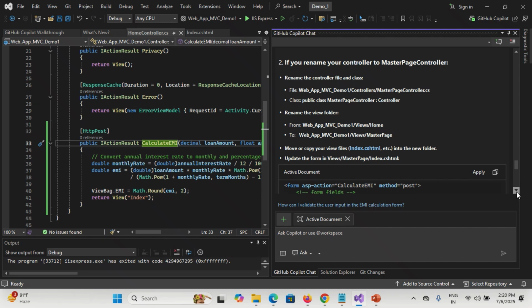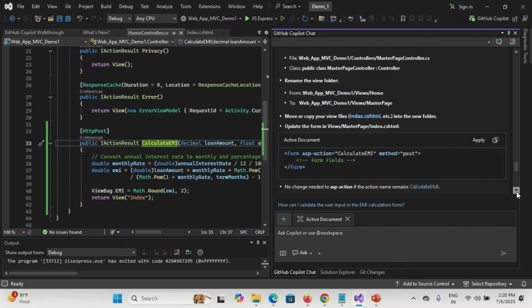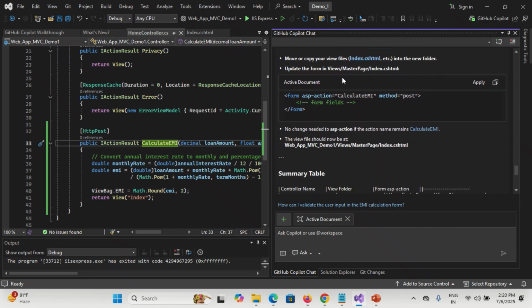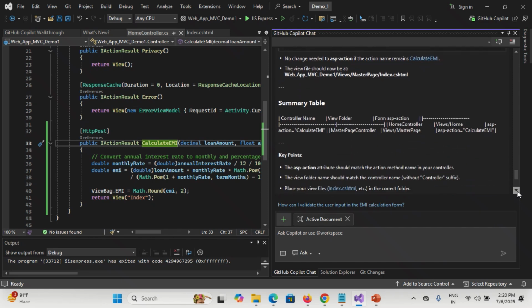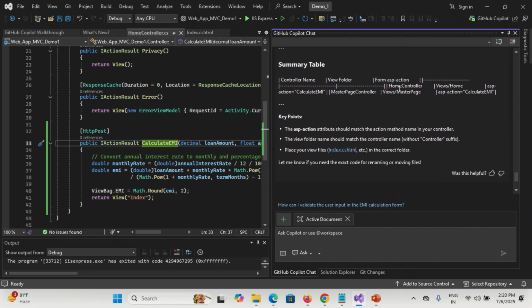It is smart, really. Surprisingly, it's a smart GitHub Copilot. And now it's suggesting the rename from Home to Master, and then move to the file and update it, and then I can calculate it.